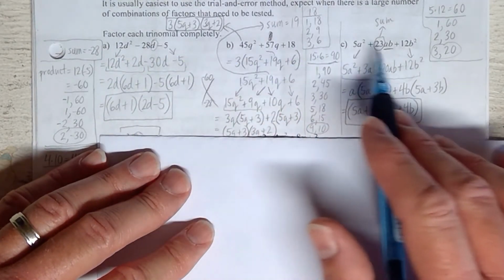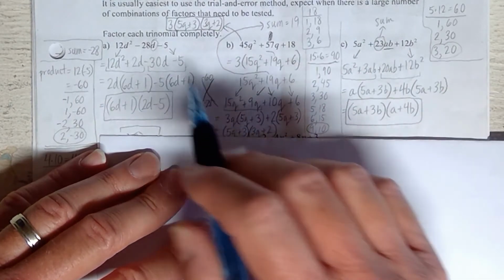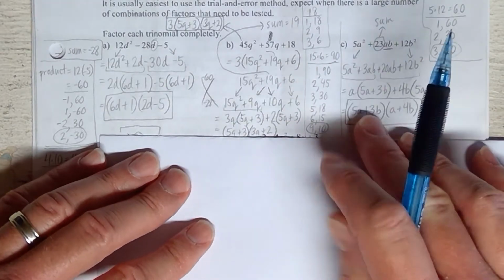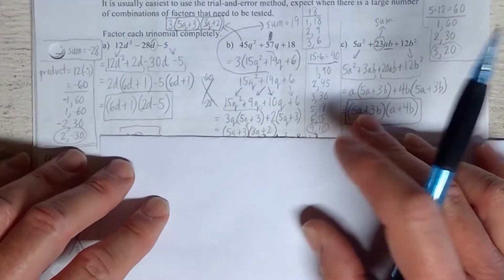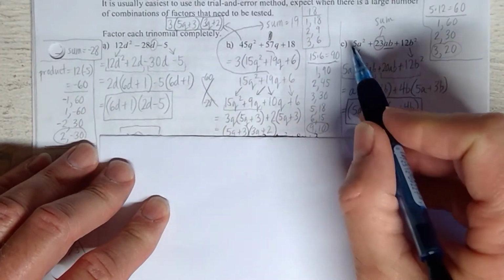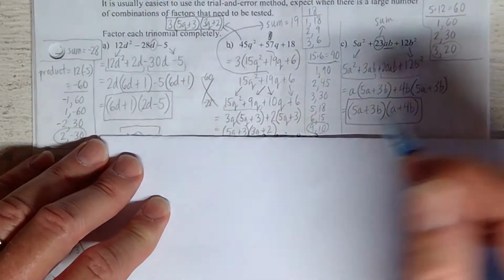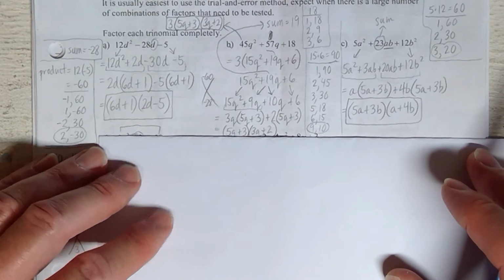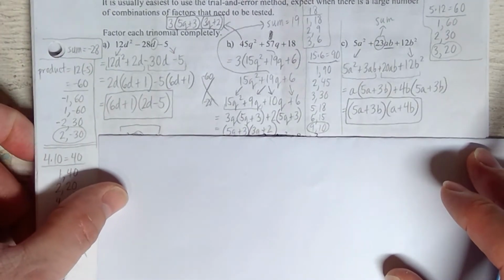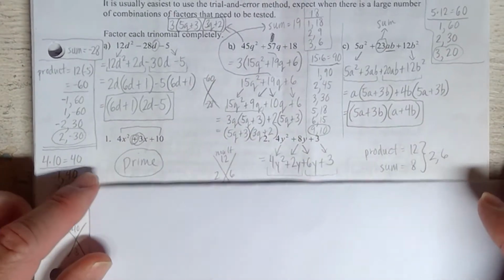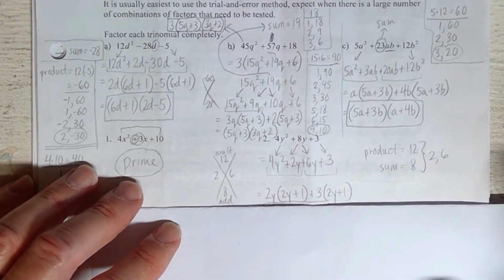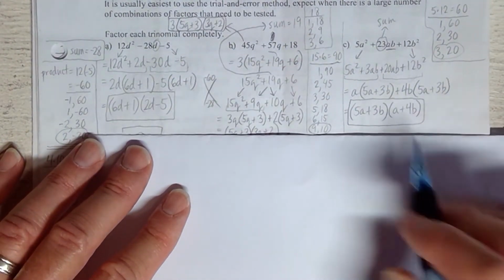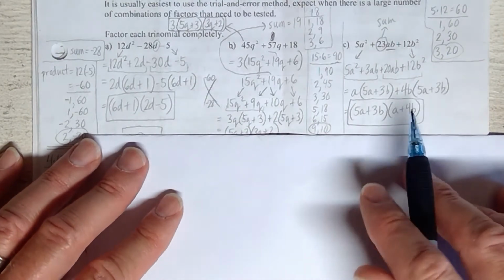These are the same 3 problems that we just did, problems B, C, and D on the worksheet that we just did. So this was problem B, this was problem C, and this was problem D. Same exact problems, and you can see the answers come out exactly the same as they did on the front. There's the answer up there. I had to put it up there because I was running out of room. But you can see that's the same answer, same answer here as it was in problem D.